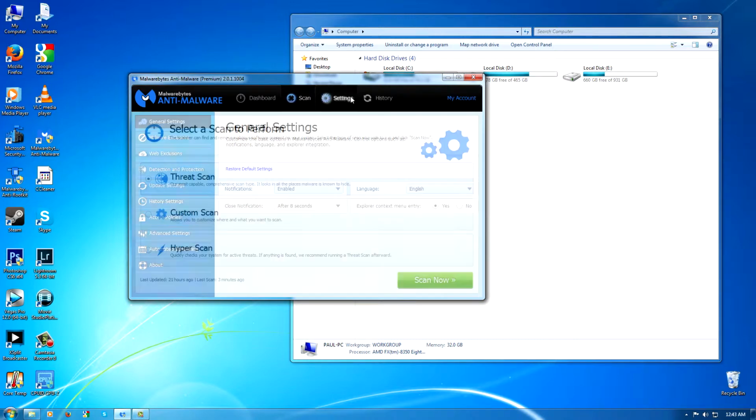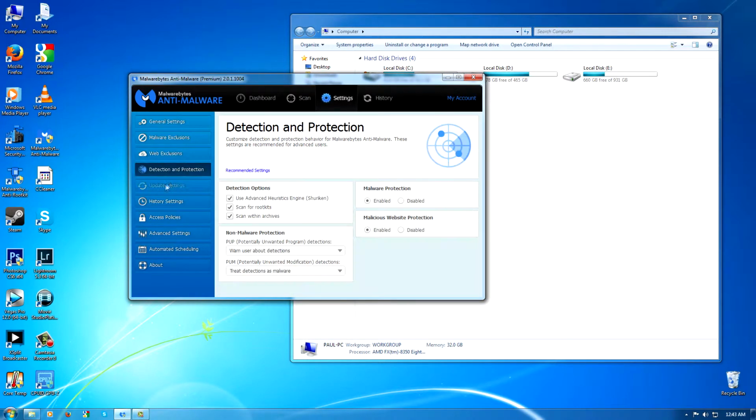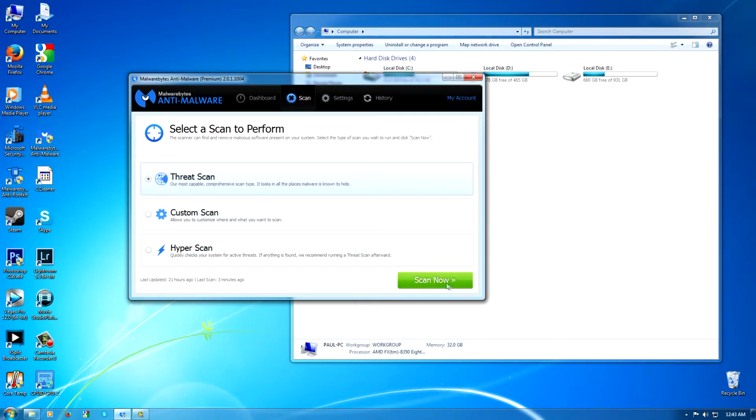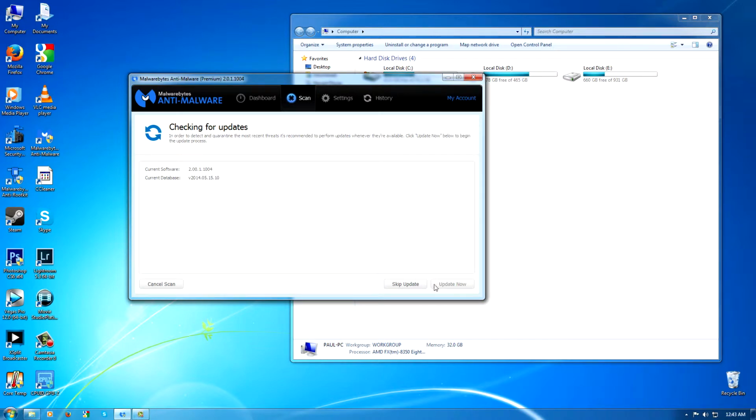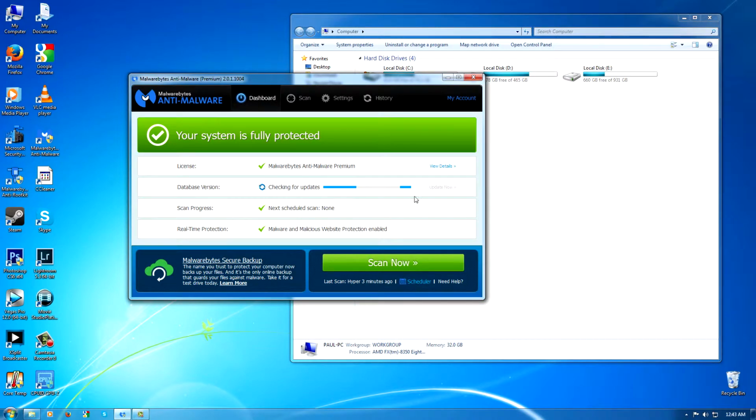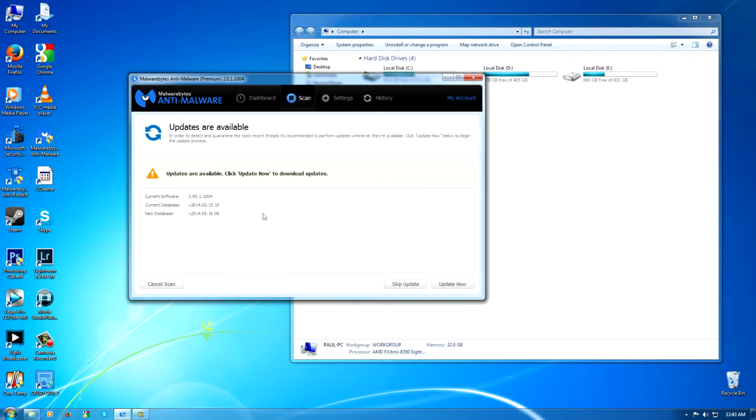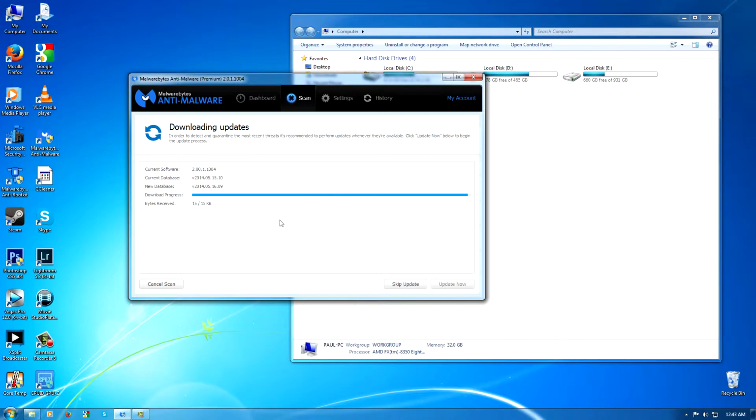Actually, I'm going to go here and remove scan for rootkits, because that's going to take years, maybe hours. I don't think it's actual rootkits that we're fond of here. So we're just going to do a quick scan. It's doing an update and whatnot. Yeah, update now, no worries. So we're giving it a little update, whatever we're doing here. So I'll just skip this.